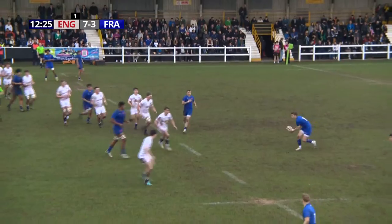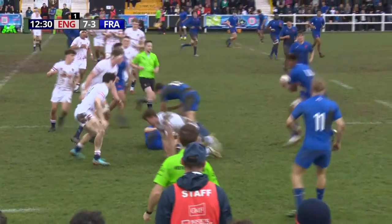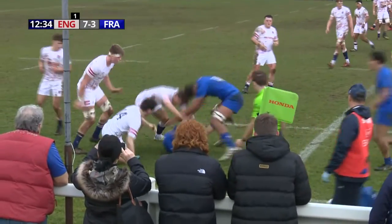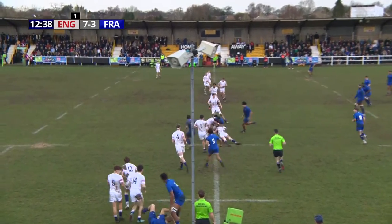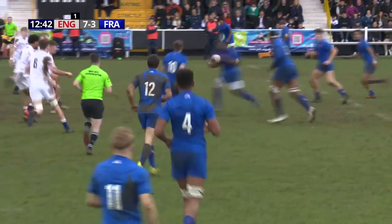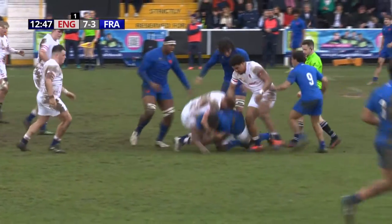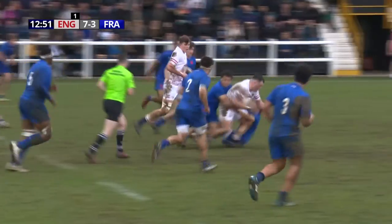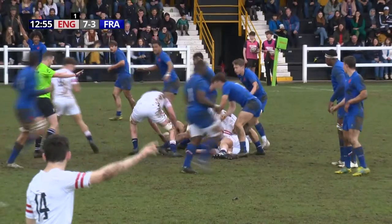Up they come. France are going to see an opportunity here, and they're going to break. Tackle from Kerr. France out to Wasserman. Wasserman takes them on. Tackle from Humphreys, wearing 14 on his back. Tom Humphreys used to scoring tries, not potentially defending, but he'll have his defensive work cut out for him this afternoon. Ball is stripped by England, and all of a sudden, the human cannonball that is Louis Trevitt gets a little bit of an opportunity.